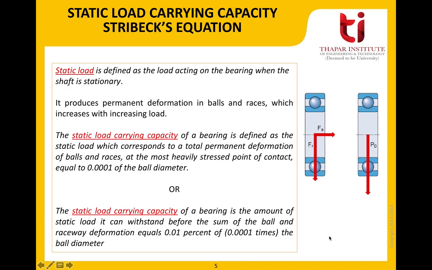In order to explain this definition in simpler terms, let's look at the second definition. The static load carrying capacity of a bearing is the amount of static load it can withstand before the sum of the ball and raceway deformation equals 0.01% of the ball diameter. Now with this in mind, let's move on.